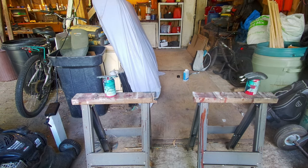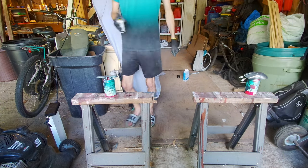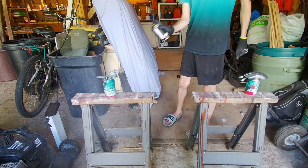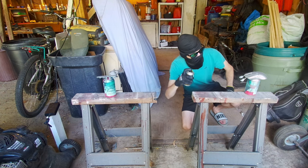So as you can see here, I'm just going through layering it, making sure I get every inch. I accidentally oversprayed on one part here, so it's shinier than the rest, but I go back and fix that later on. The hardest part of this was making sure it was all an even coat, because I had no idea what I was doing, as you can tell, and I got bored at a few points, so I was just messing around pretending I was Spider-Man.